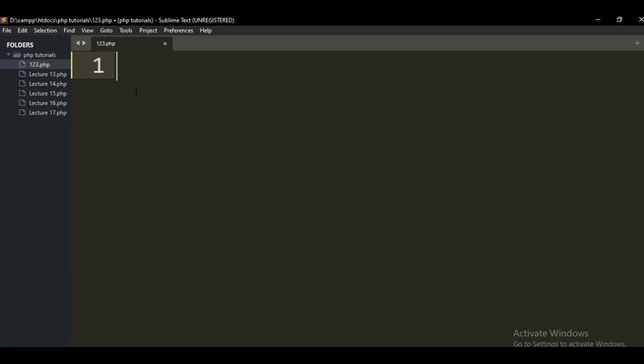What are PHP loops? Often when you write code, you want the same block of code to run over and over again a certain number of times. So you use a loop. Let's say you want to print the number 2 two hundred times. Instead of writing it every time, you just use the concept of the loop. Loops are used to execute the same block of code again and again as long as a certain condition is true. We will discuss these various types of loops later.